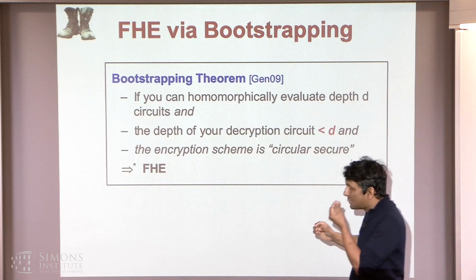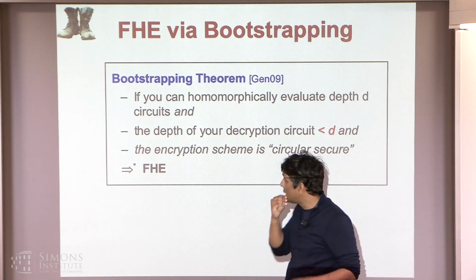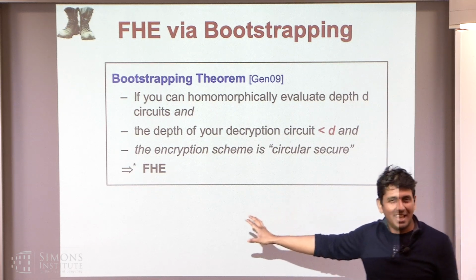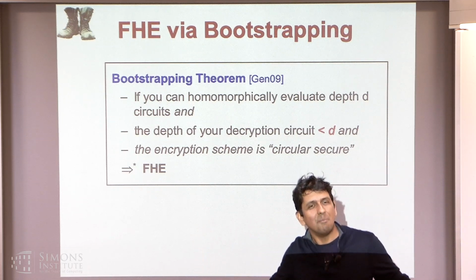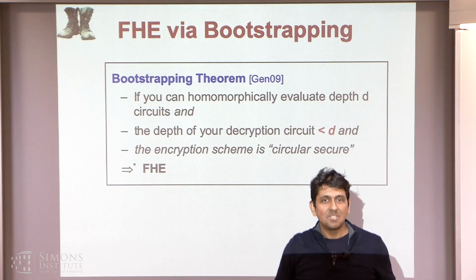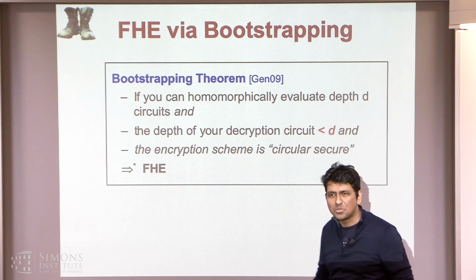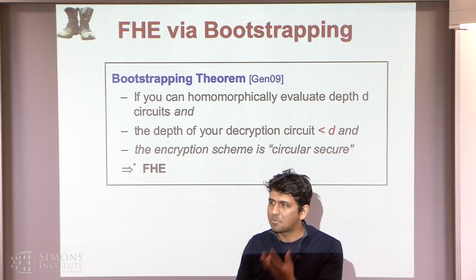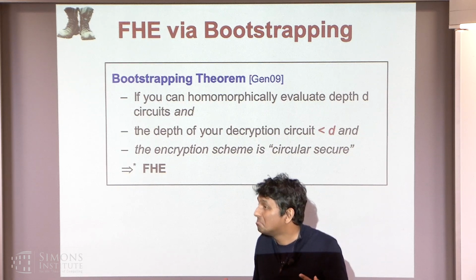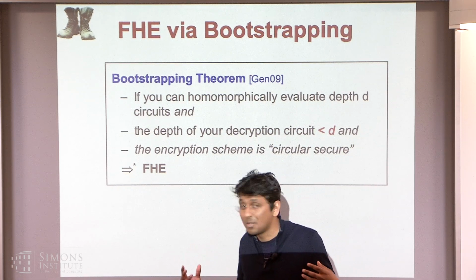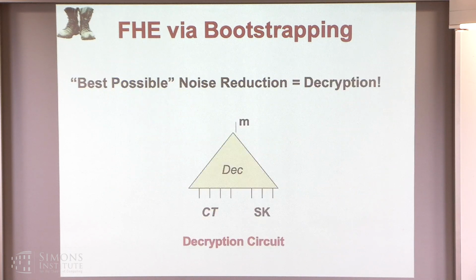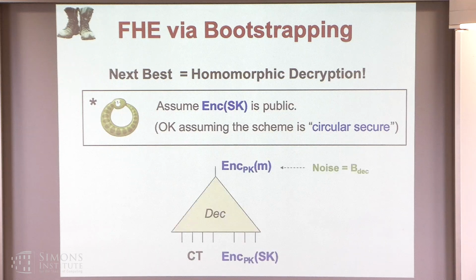One more thing about going from leveled to fully homomorphic: we worked hard to do everything from LWE, but the only way we know to get fully homomorphic encryption is by making the circular security assumption, which roughly says publishing an encryption of the secret key under the secret key is okay. Is it okay under LWE? That's really what I would like to prove, but we don't know at this point.